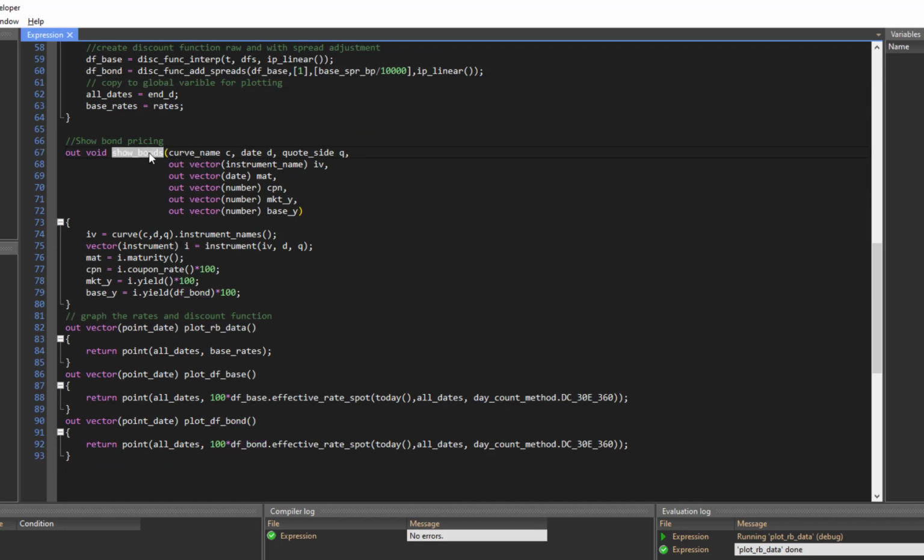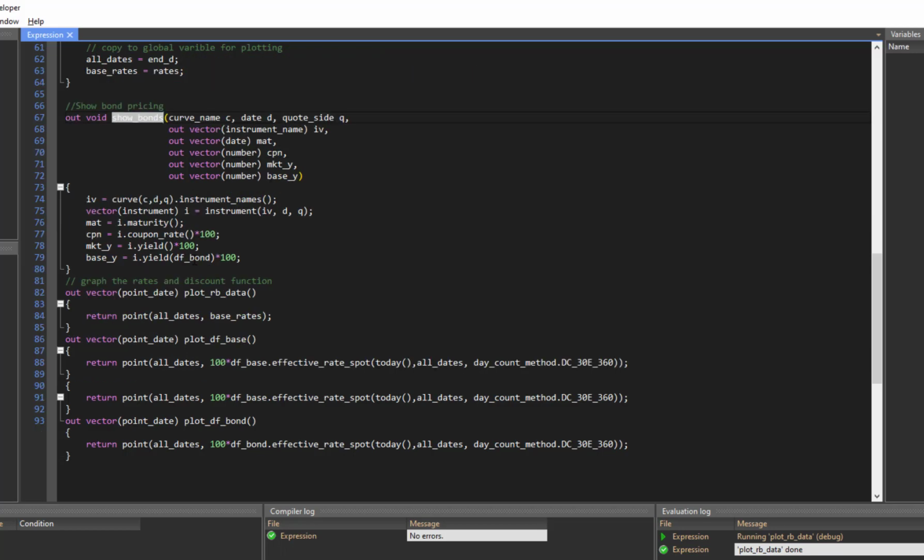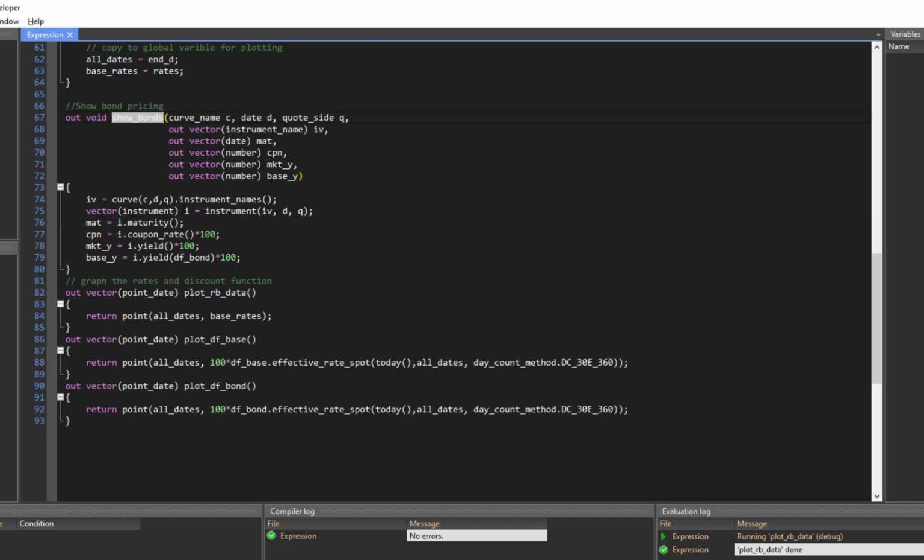And then we want to show some bonds, so we can add a function in which we can take in a curve with the number of bonds and show those bonds' actual maturity, coupon, and the yield from the market.